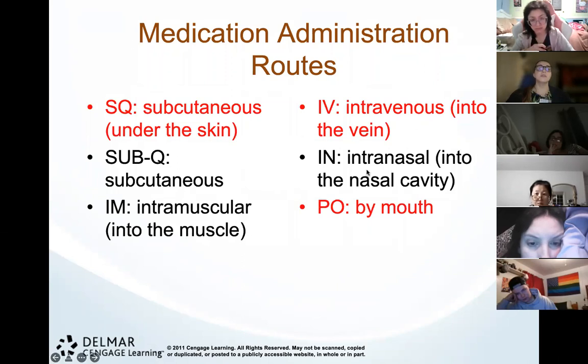which is intranasal, which means to go directly into the nasal cavity. So it's actually like drops that will drop into the nose. And the reason for that is kennel cough is a respiratory virus. So we want to treat right where they could possibly come into contact with the virus, which is how they're going to breathe, in their nose, and it also can be administered orally because again, breathing through the mouth. So we know sub-Q, SQ, subcutaneous injections, IM is intramuscular injections, IV is intravenous into a vein, IN is intranasal, and PO is by mouth.